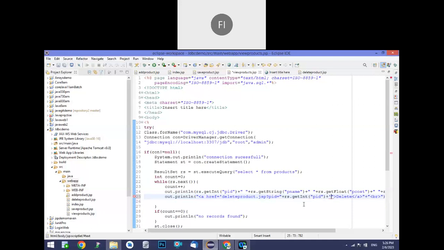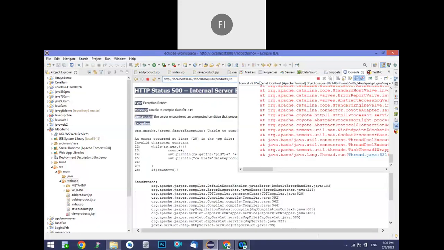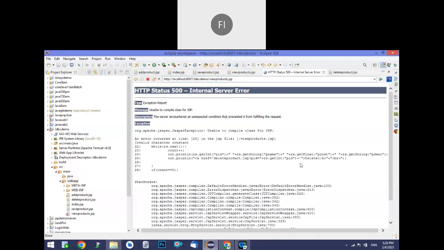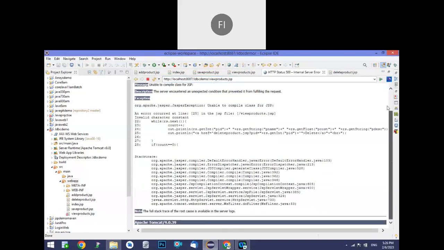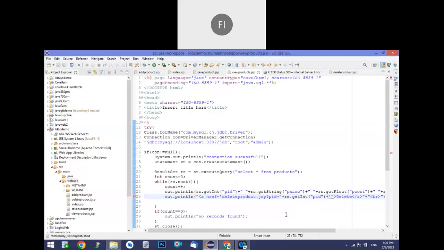Now we'll see. Still there is a problem. What is that? Some mapping problem again. We'll see. Yes, it's showing an error, that's why.